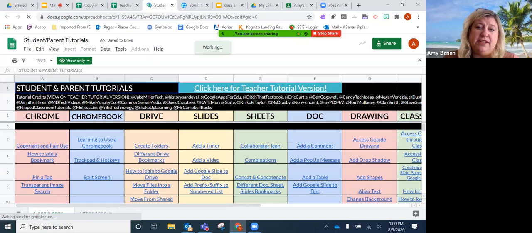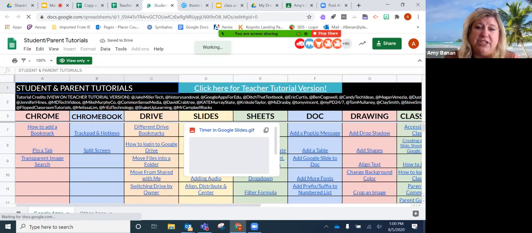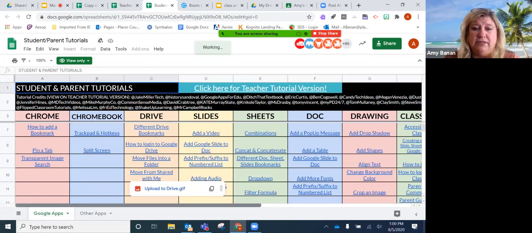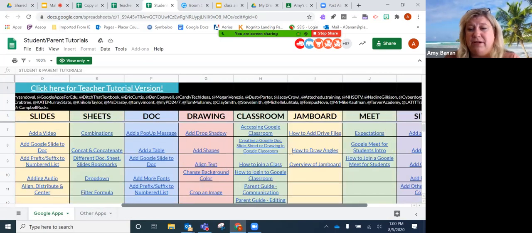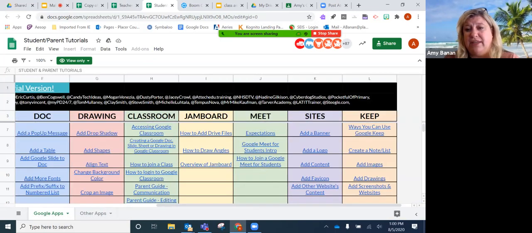But there is just an abundance of information on here. And you can direct parents to maybe there's something specific that you want to give some parent training about of how to do. So anyways, I just want to give probably maybe 5 minutes for us just to look at these and maybe find something that you think would be applicable to help parents with for engaging their student or with any kind of technical issues that they may have.